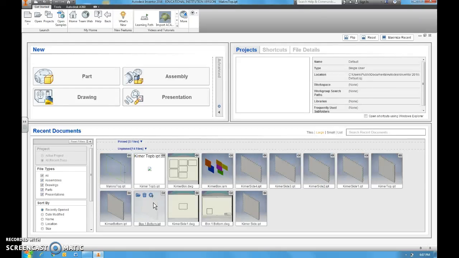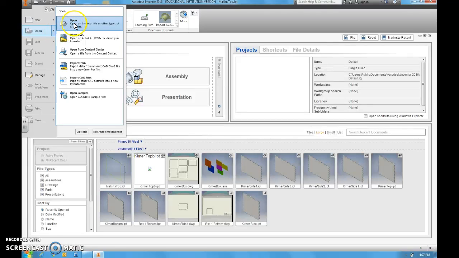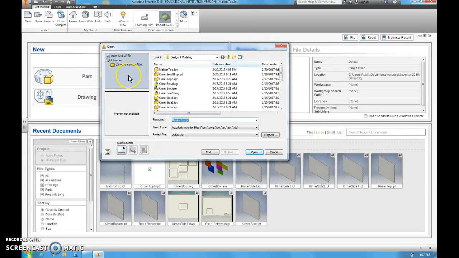And the first thing we need to do is find the file that we're working on. So we've got the software open, and there's a number of different ways you can look for your file. One is you can look for it down here under Recent Documents. Another way is underneath the Open up here on the ribbon, or you can go through the eye. I'm going to go through the eye, so I'm going to open my file. And for you all, you'll need to find your school login folder under Computer, and then it should be saved there, maybe under My Documents or My Favorites, and you will open up the file.